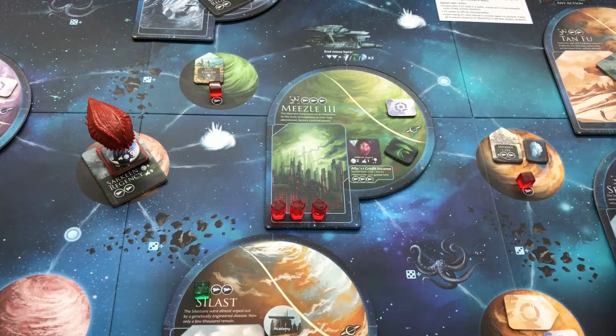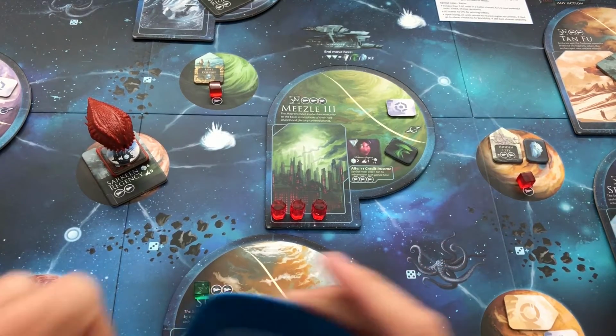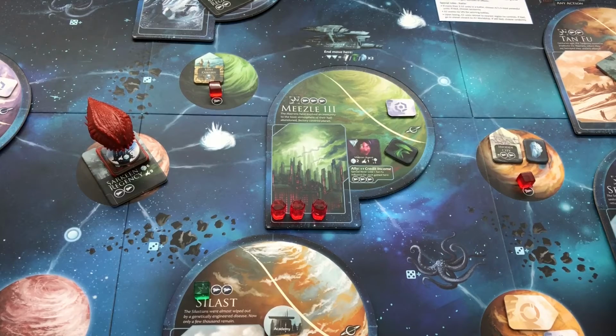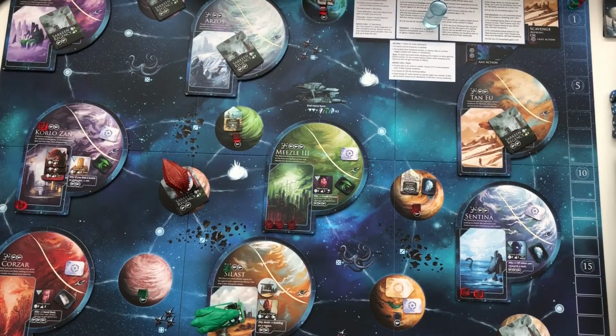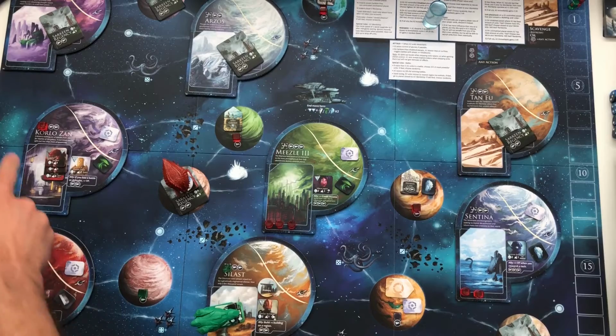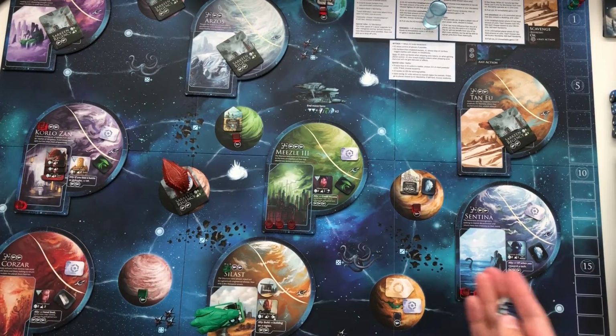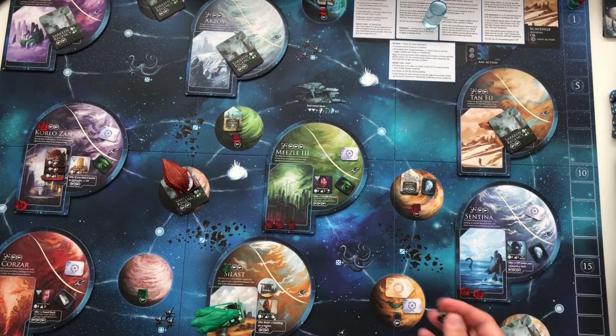So the AI follows and he will build a base automatically. All right, so take it from his supply. That's his second base here, and it says here on the world ship, no, we can't because there's a limit of 1, so we'll move on to number 2. On an AI-controlled inhabited planet with the least amount of his units on it. That would actually be, well, he only controls 1 planet now. So you see the only inhabited planet he controls is that one. He does have units on it, but I mean, there's no other choice. He doesn't have any other ones, so we can still activate that point.